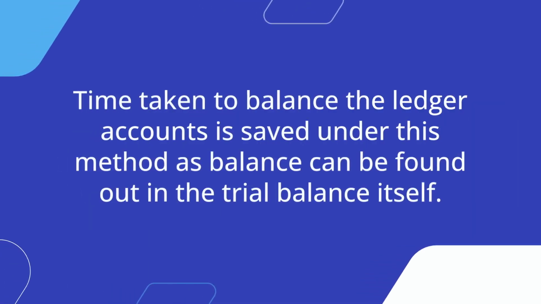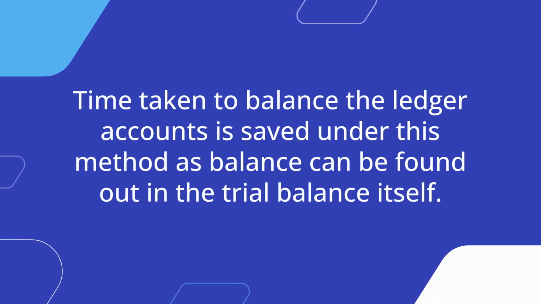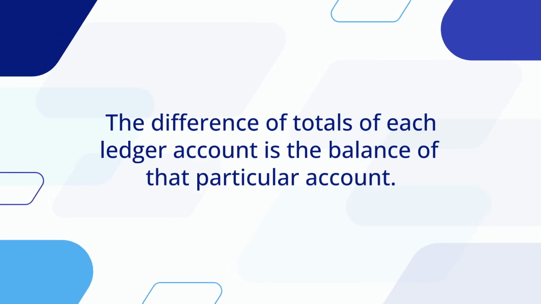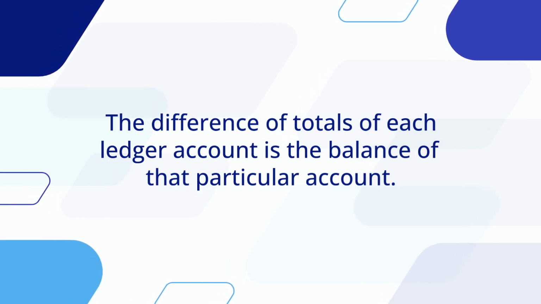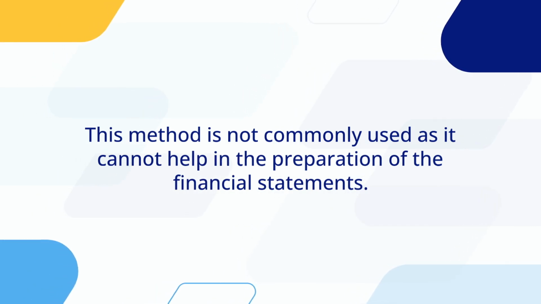Time taken to balance the ledger account is saved under this method, as the balance can be found out in the trial balance itself. The difference of totals of each ledger account is the balance of that particular account. This method is not commonly used as it cannot help in the preparation of financial statements.